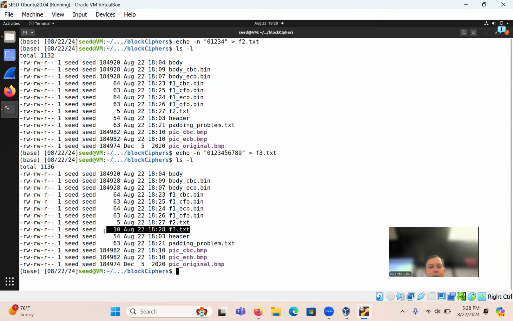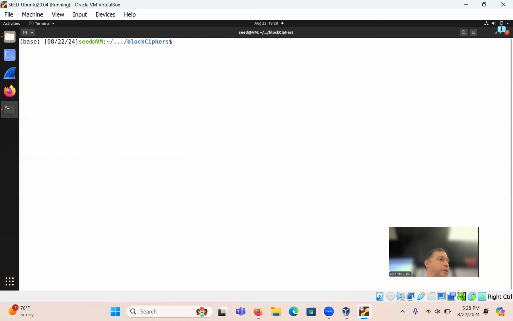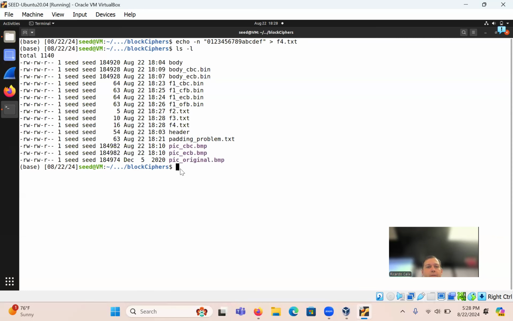And then finally, do one with even more. Echo, call this one F4. That's going to go all the way to 9 and then A, B, C, D, E, F, just like that. Right, ls -l. And F4 has size 16. That's a nice 2 bytes there, so you can play with it.